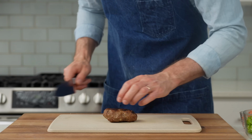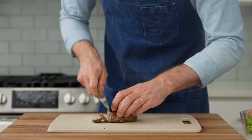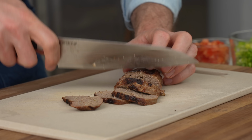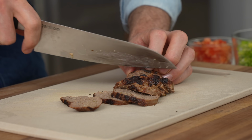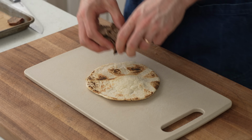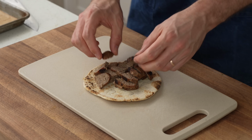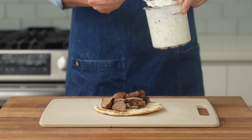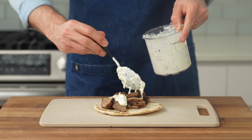Now to serve, after 5 minutes of resting, I'm gonna slice the Euro patties somewhere in the ballpark of 1/4 of an inch, maybe a little bit thicker. It doesn't really matter that much. When they shave the Euro meat off the spit in the restaurant, it's never that thin, so we don't need something super shaved here. And once that's sliced, I'm gonna chop it once more in half to break it down. Then I'm gonna pile the whole thing on top of a hot and floppy pita. I'll top that with a little bit of fresh tzatziki sauce. Well, actually like a lot of tzatziki sauce.